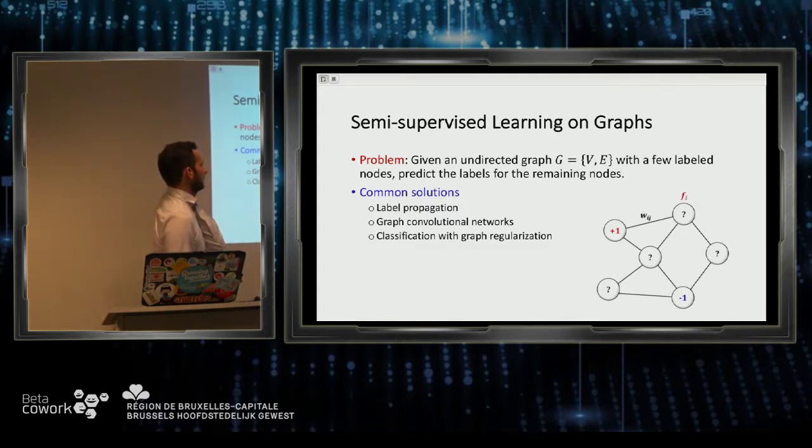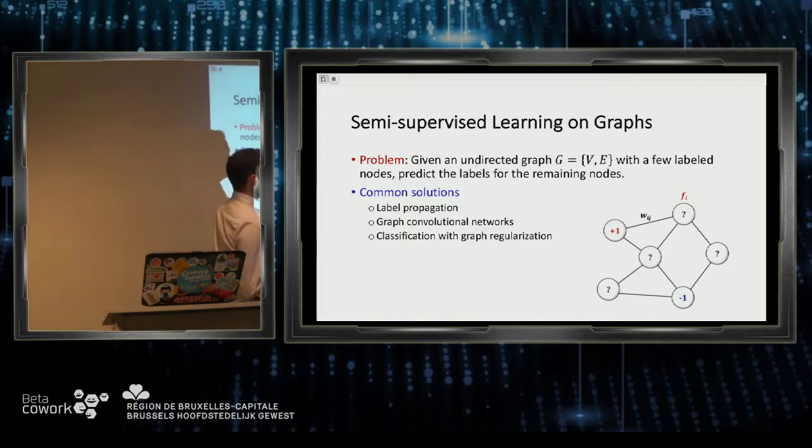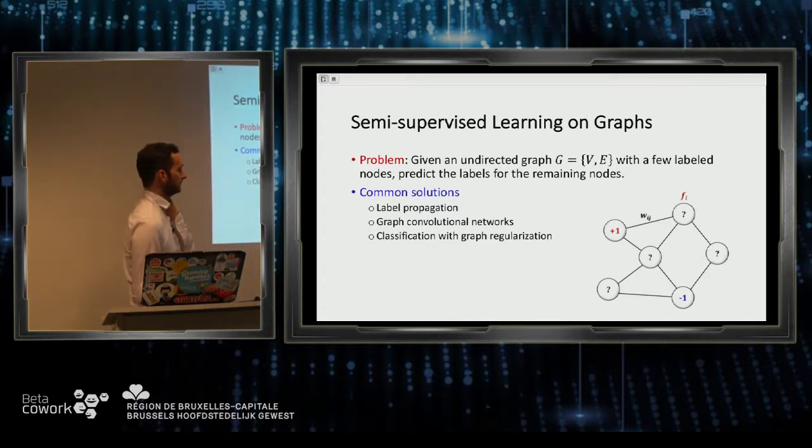Let us suppose that these are buildings, these are apartments, and they might be connected, for instance, if they are not far apart by a given distance. Okay? And this plus one here might say whether this apartment is sold, or it might be saying whether this apartment is empty or not. Okay? And you have information only about some apartments, and you don't know information about the other apartments. And what you want to do is to use this graph structure and this correlation to infer what happens with the other apartments that you don't know.